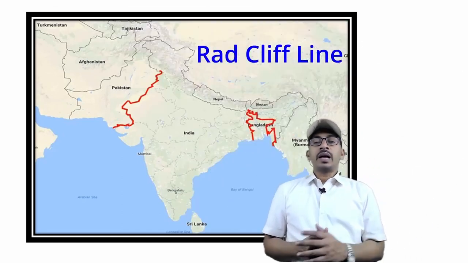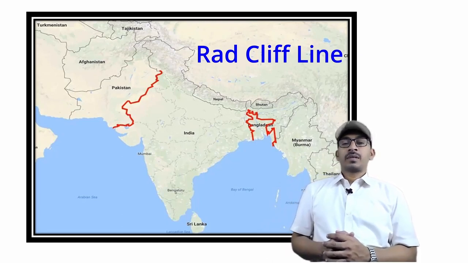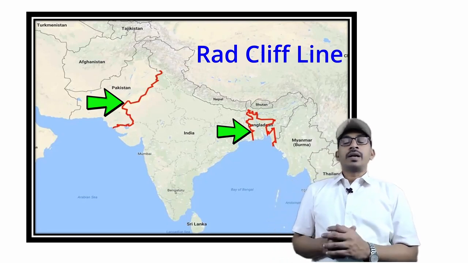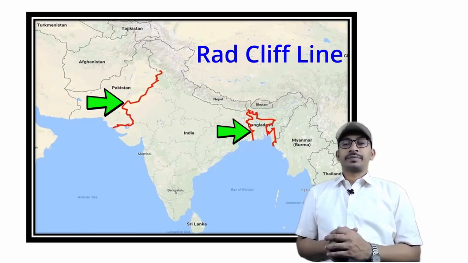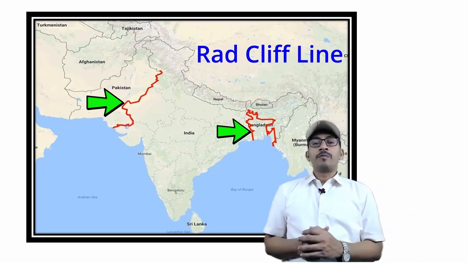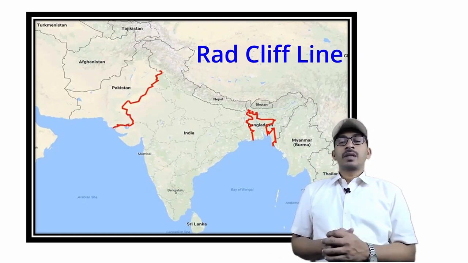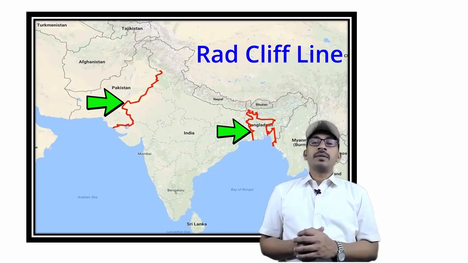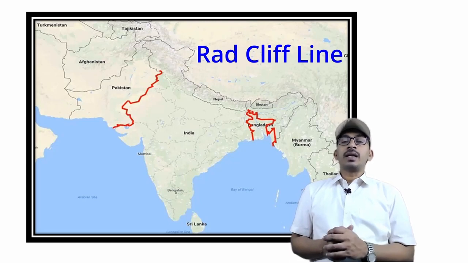We know that in 1947, Pakistan got separated from India. When it got separated, there were two territories of Pakistan till 1971. Till 1971, Bangladesh was East Pakistan. The freedom struggle of Bangladesh was supported by the Indian government and Indian army, and they were able to defeat Pakistan, and Bangladesh or East Pakistan became independent in the year 1971.